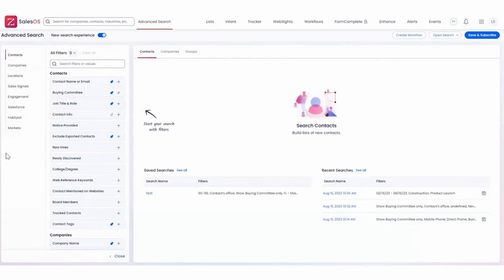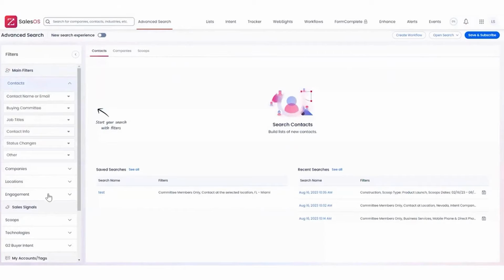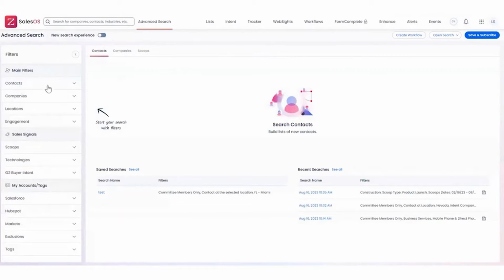So if you guys do want to set this up, by all means, feel free. I personally like doing demos out of the old experience just because I feel like it's easier for especially newer people on the platform to understand. It's a lot more of a methodical approach because you can just kind of go down each filter and hit on subsegments as you go. So I like giving the option, but I will be working out of the old view.